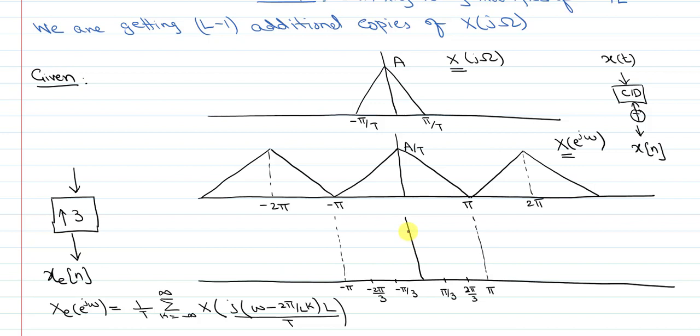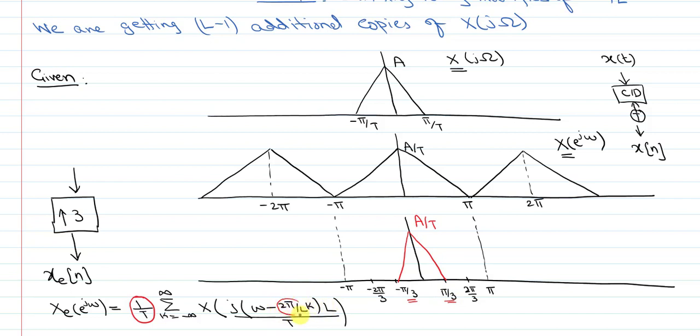So I get a frequency scaled version of this. So I get this pi over t will go to pi by 3 and minus pi by 3. The height of this, according to this, there is a scaling of 1 over t, so the height is still a over t. And the endpoints are pi by 3 and minus pi by 3.